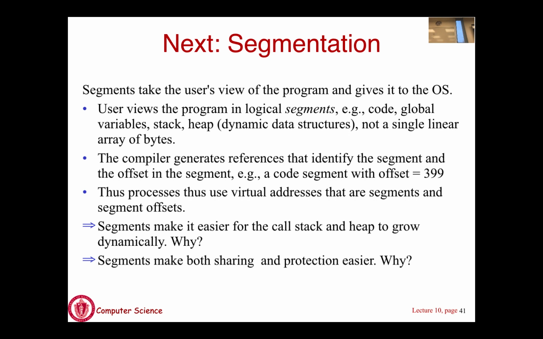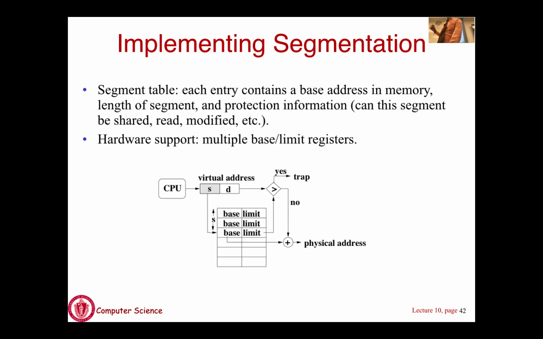This process view has no concept of what a page is. A page is something that the OS and the hardware put in place. The processes don't care about pages at all. Processes basically say go to the text segment, get this instruction to execute, go to the stack, pull up that variable, and things of that sort. So this is how the process thinks it's laid out in memory. What segmentation does is allocate memory by looking at the process's view of memory, rather than the other approaches we have looked at, which are either contiguous or paging based.